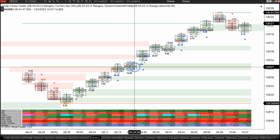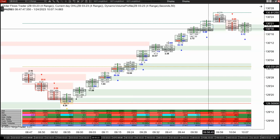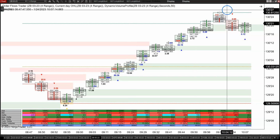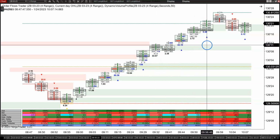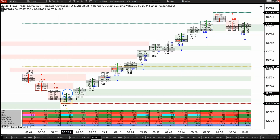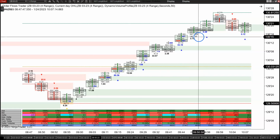is coming in. And then we had this nice march up, and it happened pretty quick, right? This bar's 9:24 up until 9:56, so about 30 minutes. Went from 130.01 all the way up to 21. And you're still getting that supportive buying coming in here, here, even here as you're making the new highs. And look at this move: we got 1, 2, 3, 4, 5, 6, 7, 8, 9, 10, 11, 12 bars from low to the high.